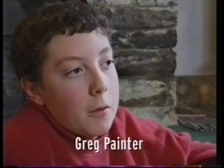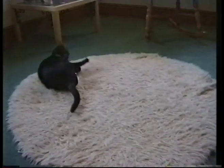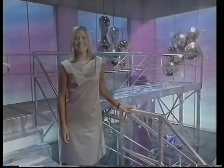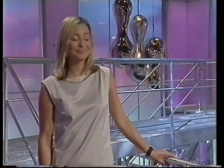Oh yeah, I'm really happy with how Murphy's come through the operation. Before the operation, he was just like a statue of a cat, but he's just like a normal cat now, running after things and playing with string and that. I mean, I didn't think he'd ever get to be this well, but he has. And the skin's already been used successfully to treat over 100 animals, among them an owl and a snake.